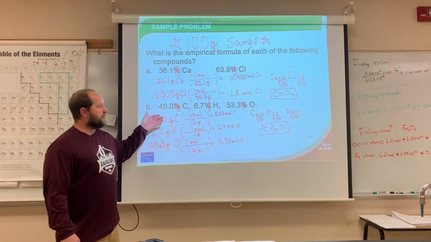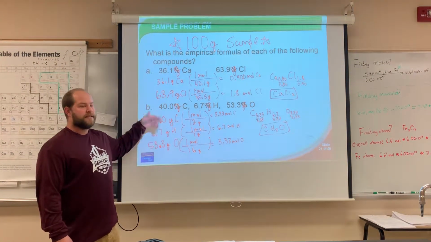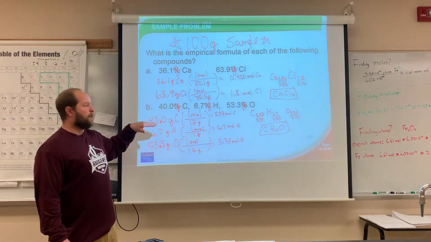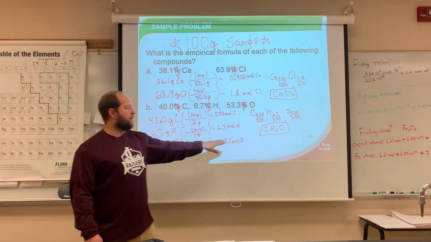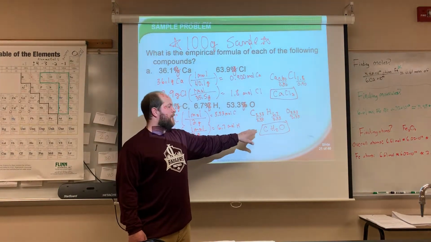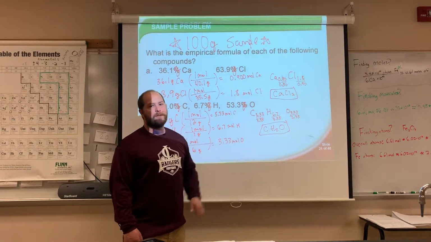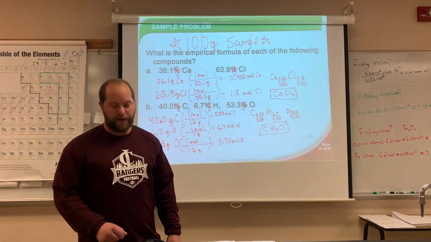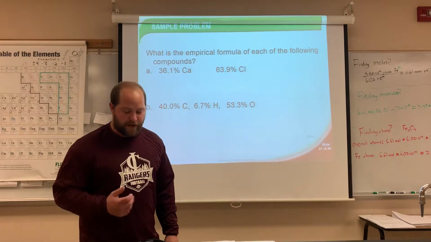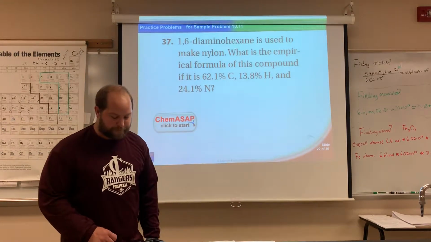So as you can see, this sample might be sugar. But with this process, as of right now, we can only figure out the empirical formula. There's another step that we would do to figure out the actual molecular formula, and I'm going to show you what we do and how chemists figure that out later on.